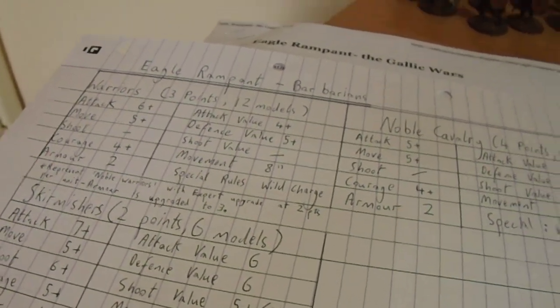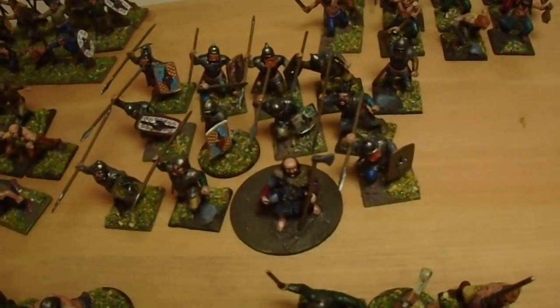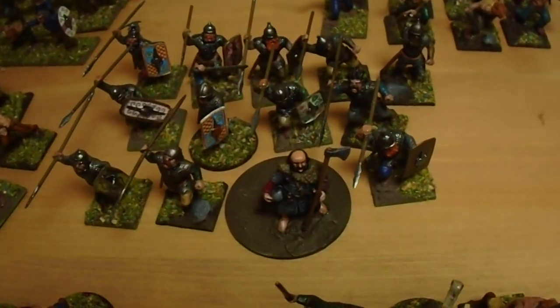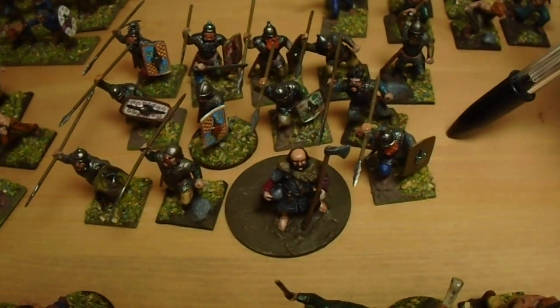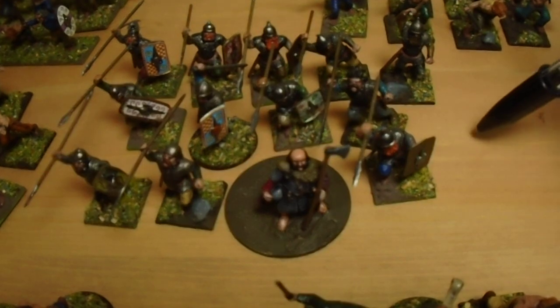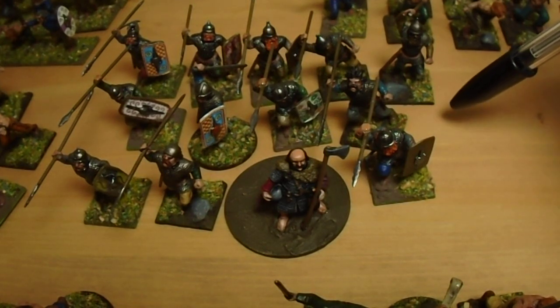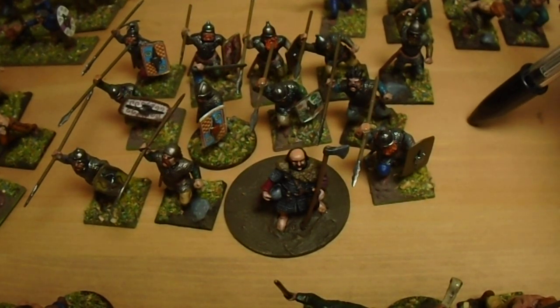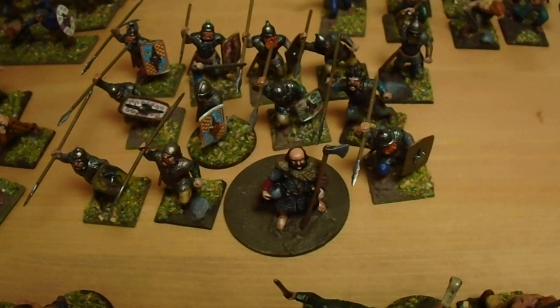And the warriors have the option to go noble warriors or expert upgrade at 2 points. So this unit in front of you are a 3-point unit of warriors, but upgraded by 2 points to become, well, it's called expert from Lion Rampant, and it just means that their armour goes from 2 to 3 by 1. But that is quite a lot in Lion Rampant, because rather than needing 2 hits per kill, you're needing 3 hits per kill.